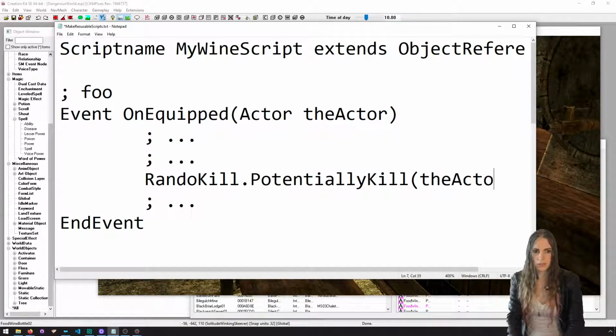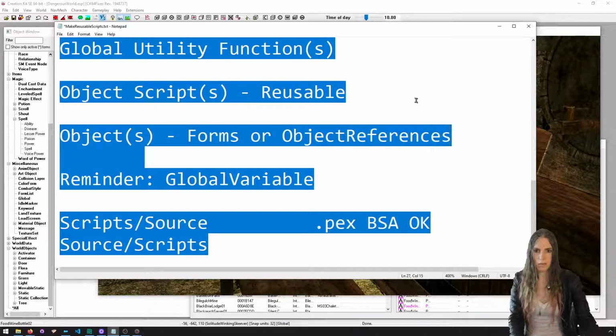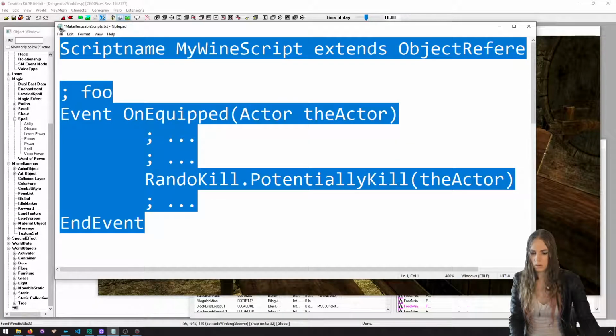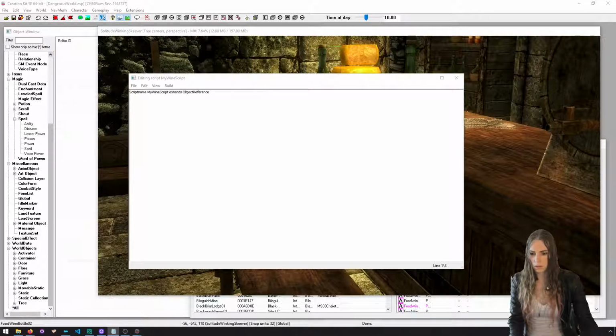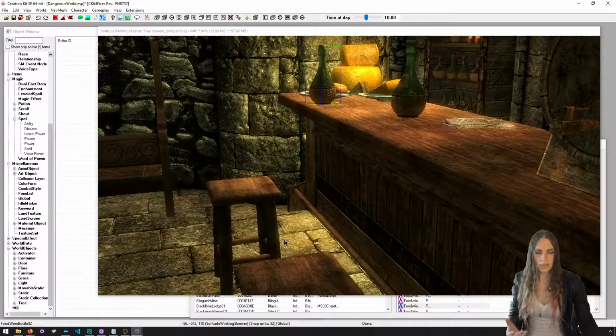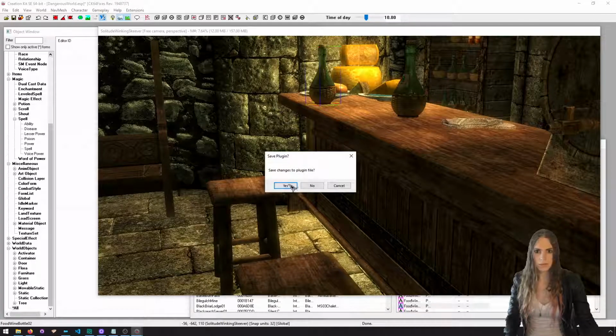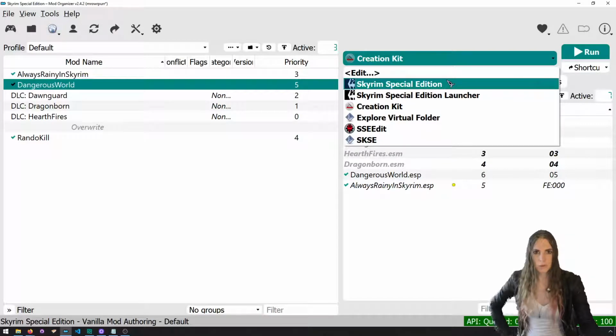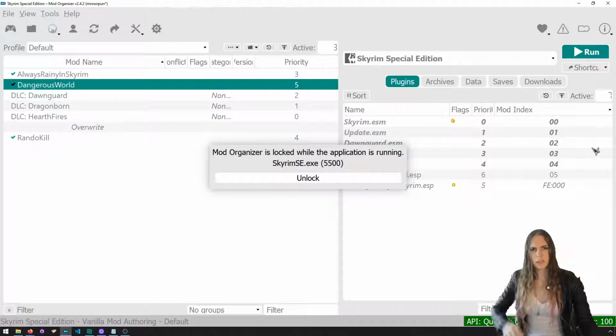So the actor, I'll just copy this code in here, Control S save, and it saves. And so there's our wine script. Yes, I want to save the plugin. And just head back to the Winking Skeever and I'll see you there.